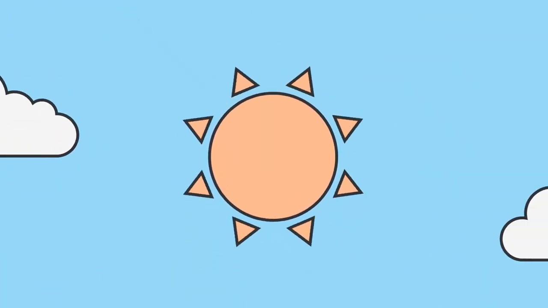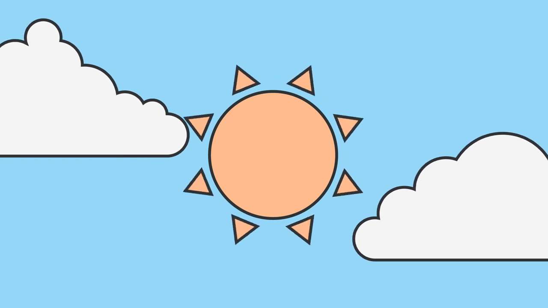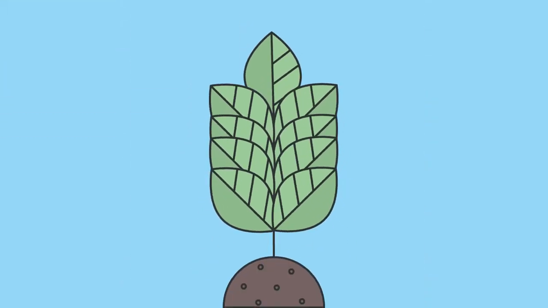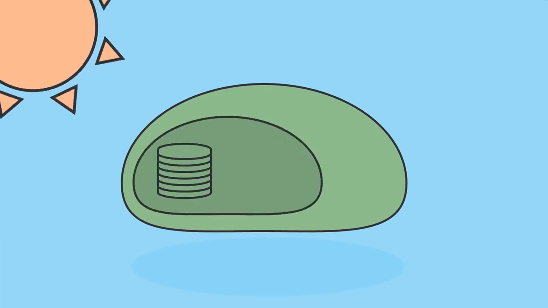Ultimately the Sun is the initial source of energy for nearly all living things. The food chain begins with an organism that can utilize this energy directly to make its own food.